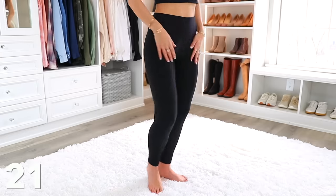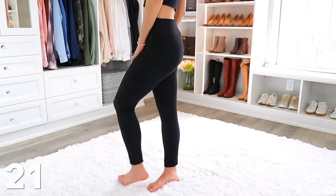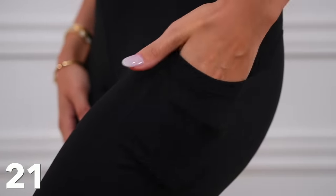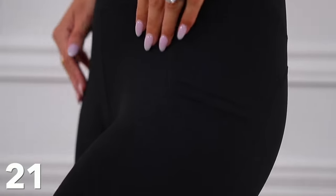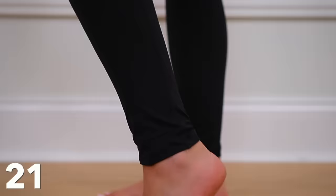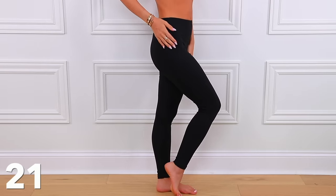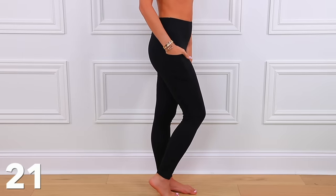The butter leggings have to be in this video. I've repeatedly talked about how amazing these leggings are — they're unlike any leggings I've ever had. They're only $15 but they're a buttery soft material, completely different from any other legging. They're so soft and stretchy, and they actually come in only one size — you can get one size and one size plus. The original ones I got don't have pockets, but you can get them with pockets. They come in about 50 different colors, are really affordable, have held up amazingly, and are definitely a must-have.